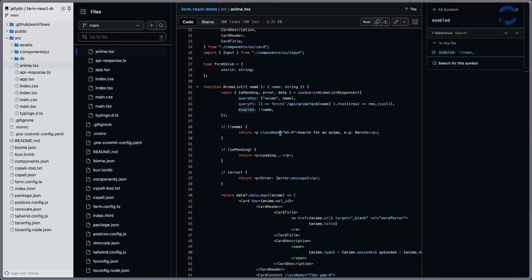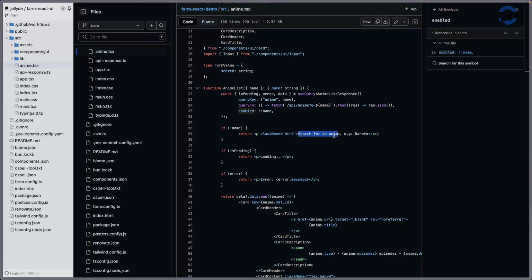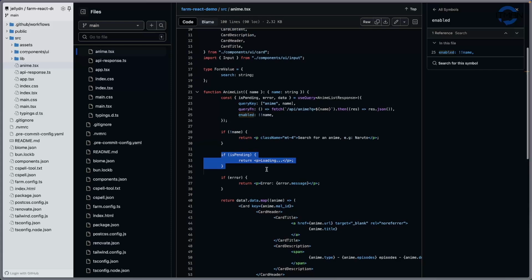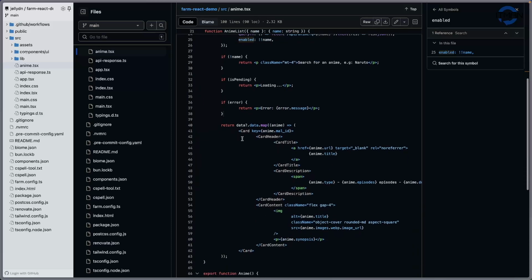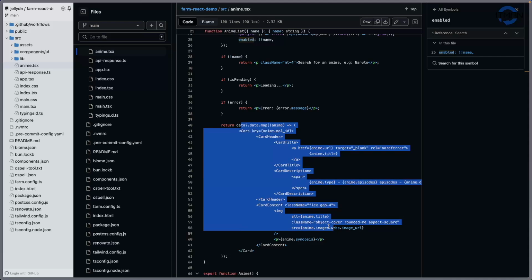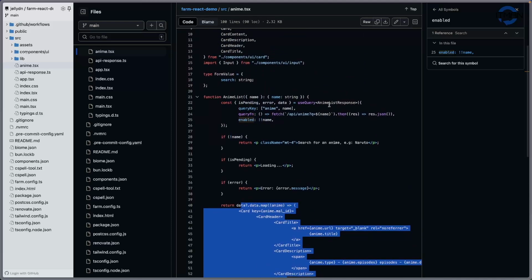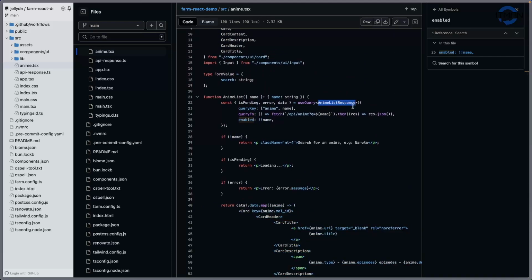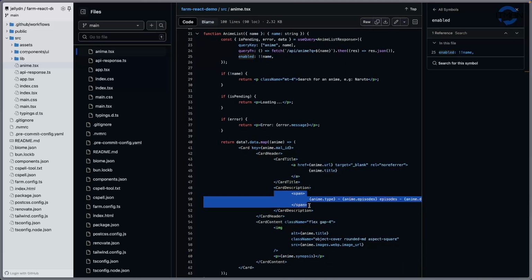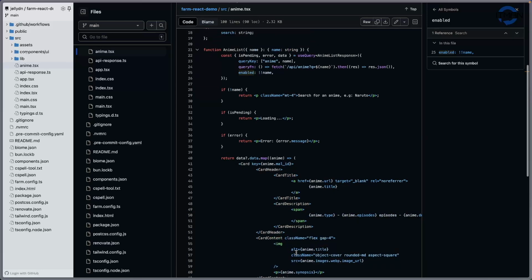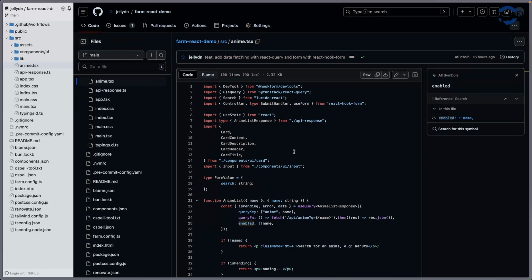If you don't provide a name, just searching for an anime. So I give a simple name. When it's fetching, just show that it is loading. If something goes wrong, it shows the error on the UI. And when you get all the data here, I provide a simple typing with the anime list response. So it loops over and adds the title, description, content, and that's pretty much about this application.